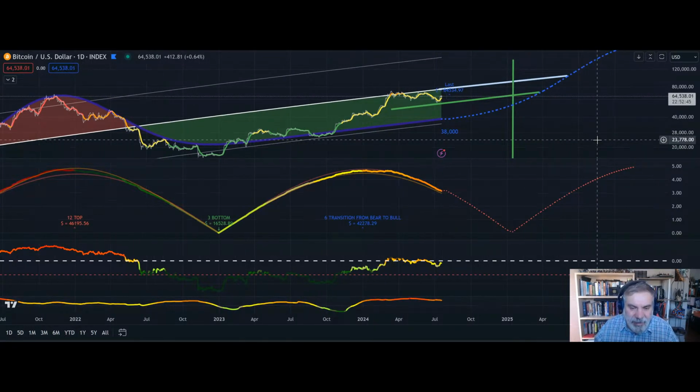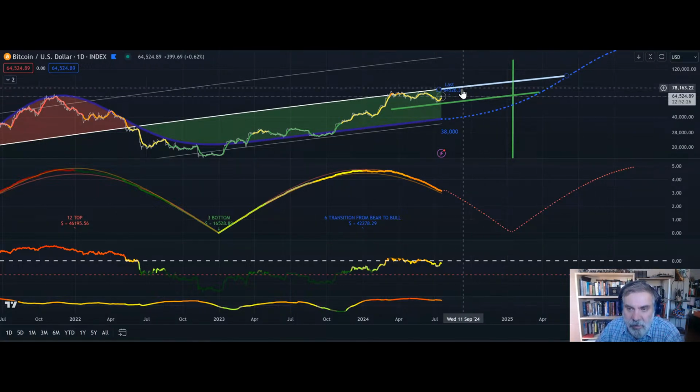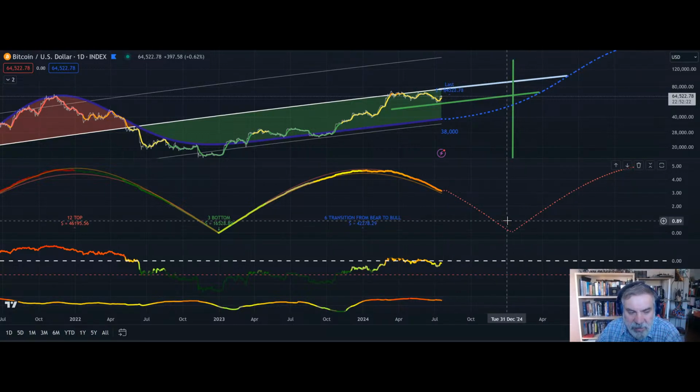But at the same time, one has to be careful, because we need to understand that everything we say is based on things repeating exactly like before, within a limit. So under that condition, you know why this should be true. If we follow this range, we should be at this critical point, the transition to the full bull market, at the end of the year.